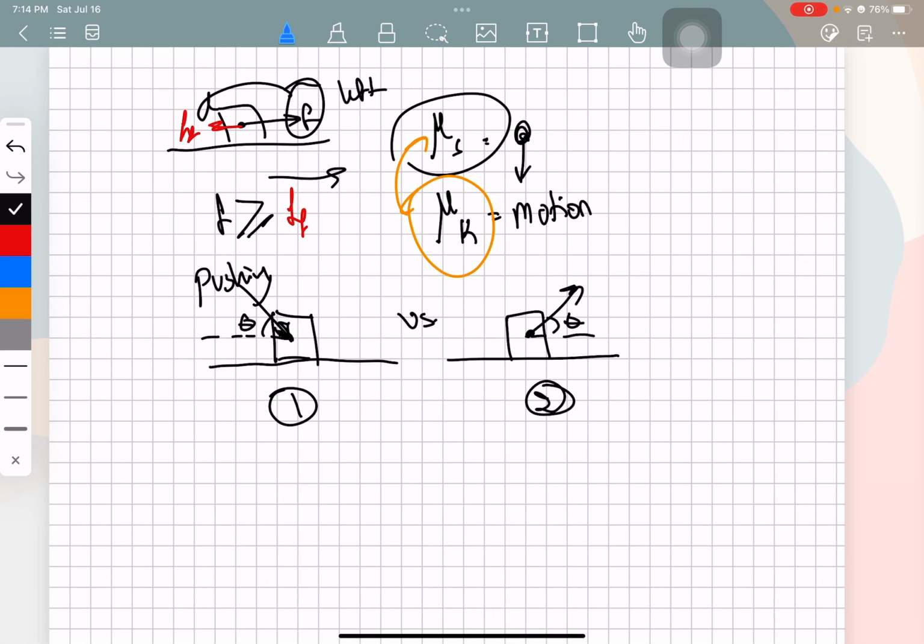So pause the video and figure this out. If you figured this out, just to double check. Here, if you are pushing, let's think about it. You are pushing at an angle. So that's your Fg, right? That's your Fg, you're not playing with that.